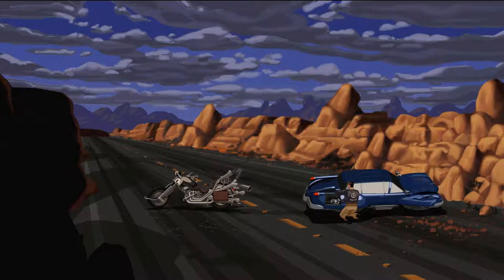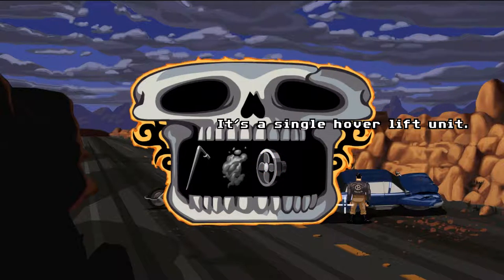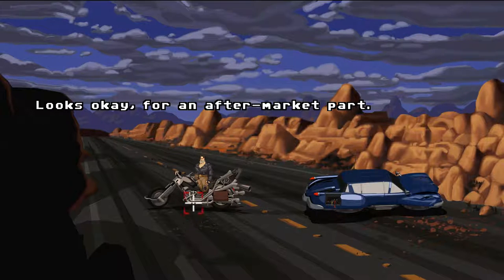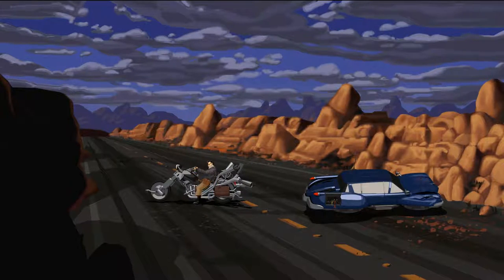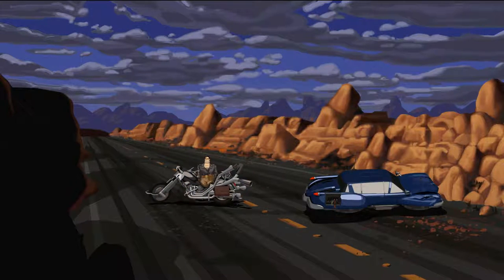Okay, what we got here? What'd you just pick up? I want to inspect this. It's a single hover lift unit. Okay, so that's the hover lift unit. And can I use this with my bike? Looks okay for an aftermarket part. All right. So another thing that we're gonna need is in the caves. Oh, my bad. Didn't mean to do that. I meant to drive. All right, we're gonna hit the road.